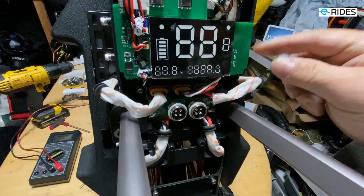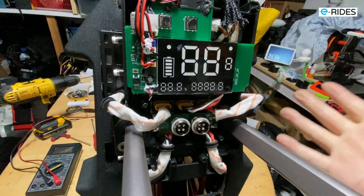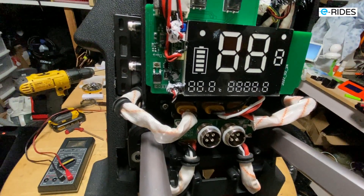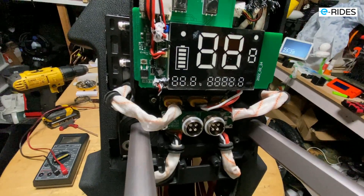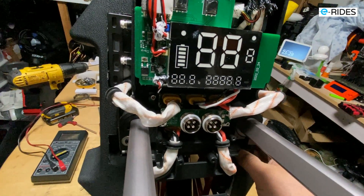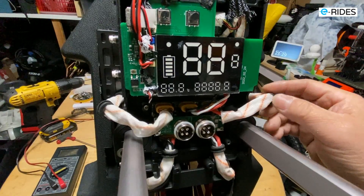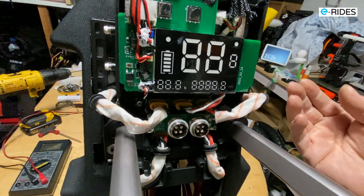All the batteries are wired back in and the wheel turns back on. So what does this actually mean — does it mean anything to someone who rides the wheel? Well, the wheel rides fine provided all the battery packs are working. The battery packs are 33 volts, so there's less power in each pack. It's probably more reliable because of the lower power, but you've got four batteries and you rely on all four.